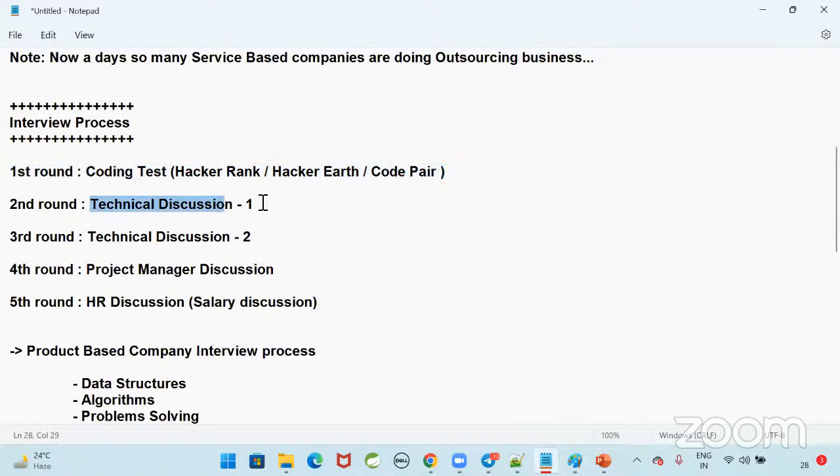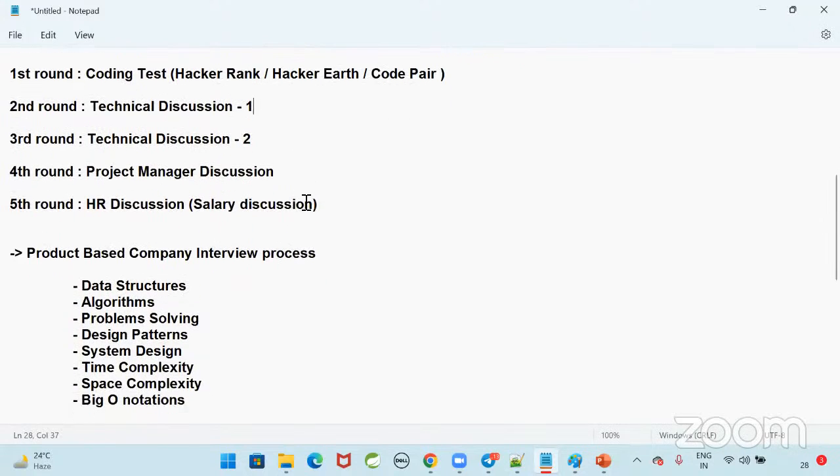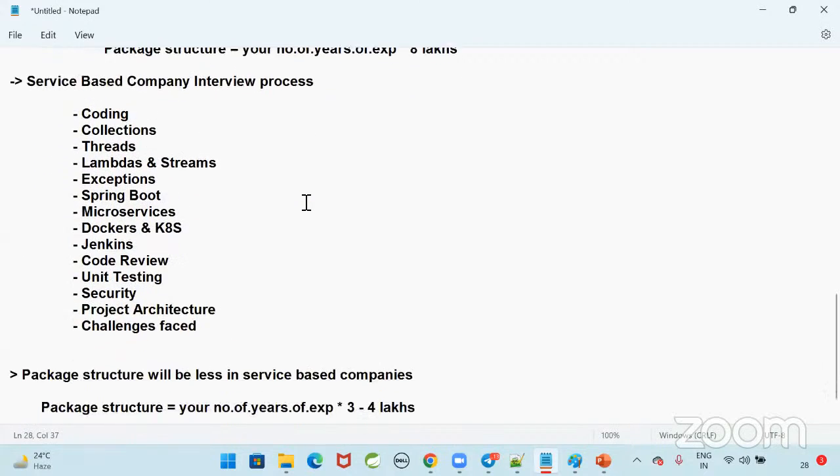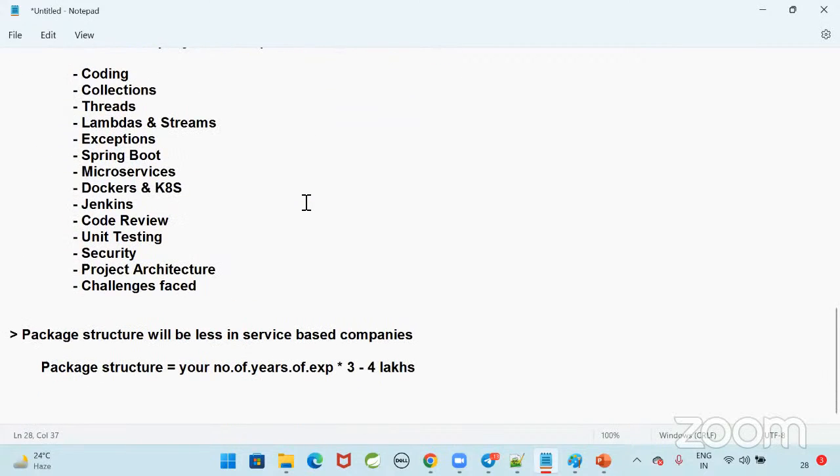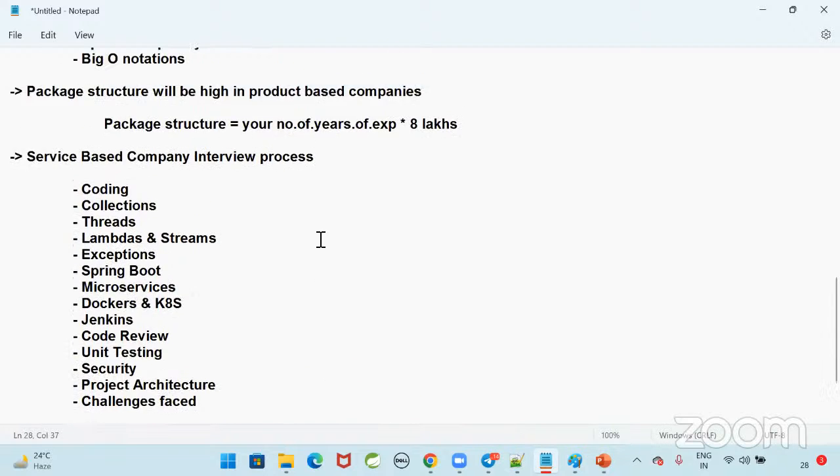In the technical round, they will ask you Spring Boot, but we are gone at the first step only because we don't know data structures. So data structures are also very, very important for programmers. Please remember that. It is a very huge subject, guys, and it is difficult also. You have to spend a lot of time to learn that. Nowadays, in almost all the companies, they are asking questions on data structures.